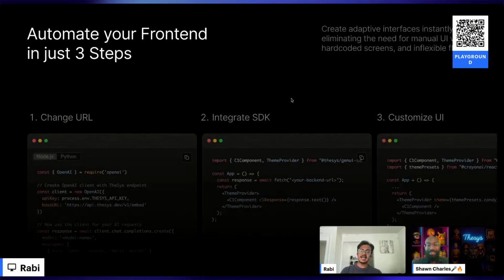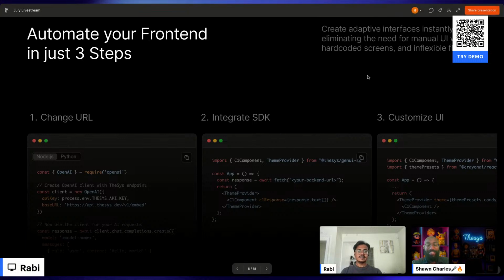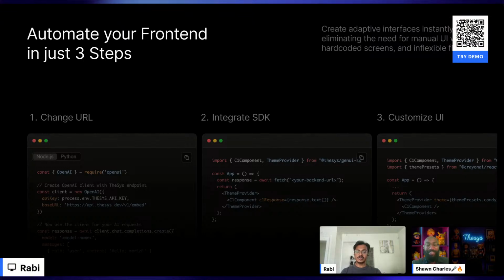The integration is as easy as it could be. Probably a different time and place to go into the details of how it works, but all you need to do is integrate the backend, change the base URL, integrate the front-end SDK, and then done. A couple of steps generally takes people less than a week. Most people generally do it in a day or two, right? And once you do this, all your responses go from just spitting out text to a live designed UI on the fly.